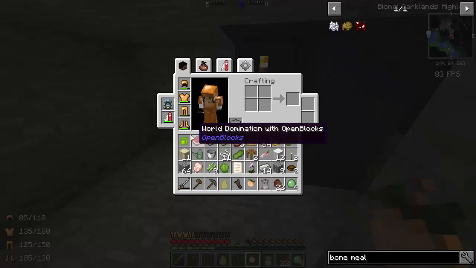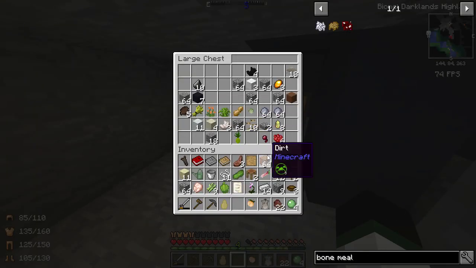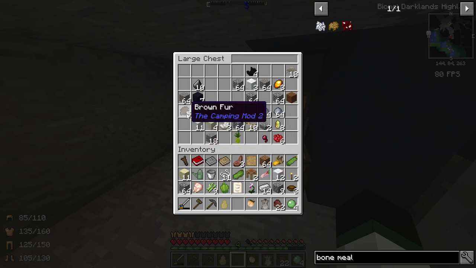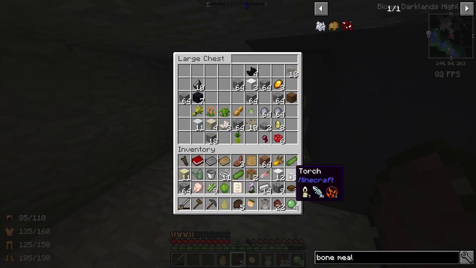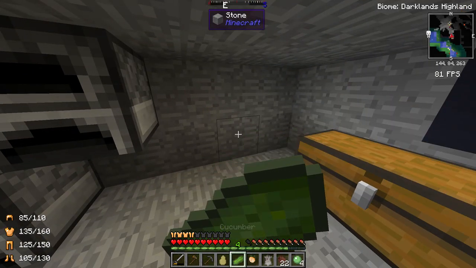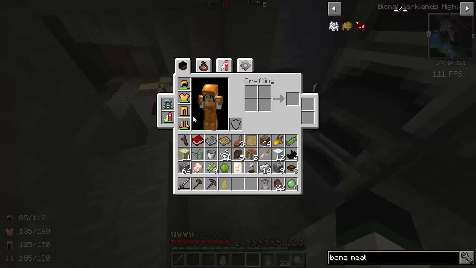I want to use this experience just to get it out of the way. Even though I lost a bunch of experience from the sirens, but that's fine. I'm going to leave the rose red because that's pretty common. Get the brown fur. Black quartz. Oh, my inventory's full now. Let's get rid of those. Yeah, I'm going to eat all the harvest craft stuff because, why not? Even though my hunger is full. God dang it. Okay.